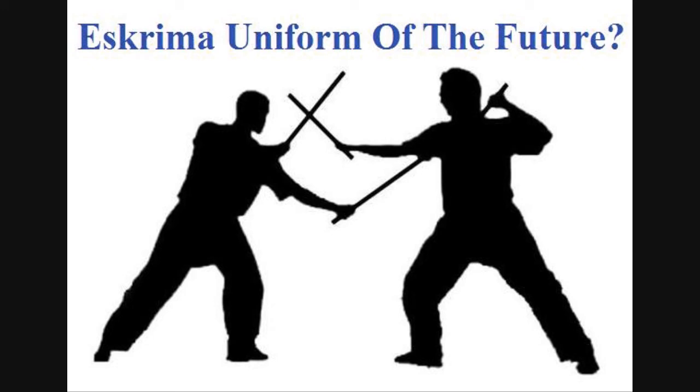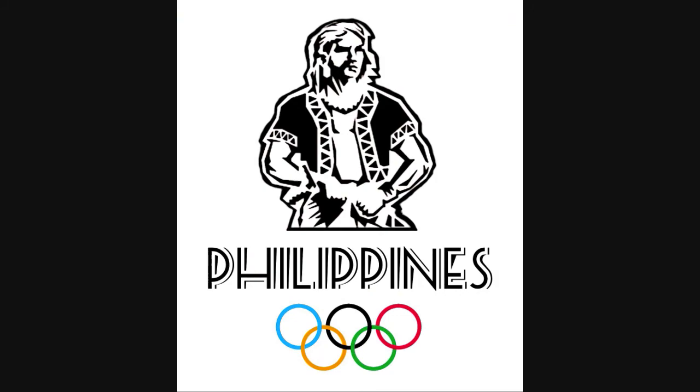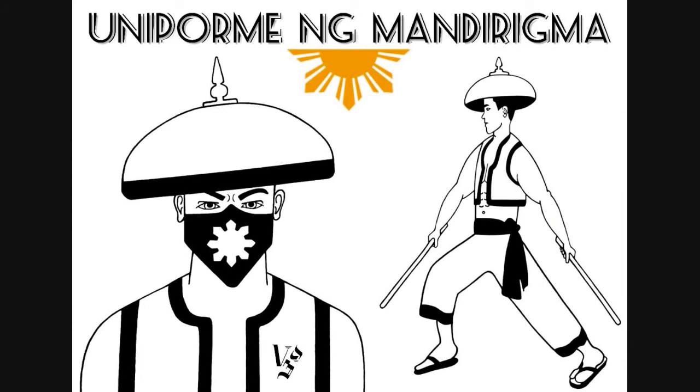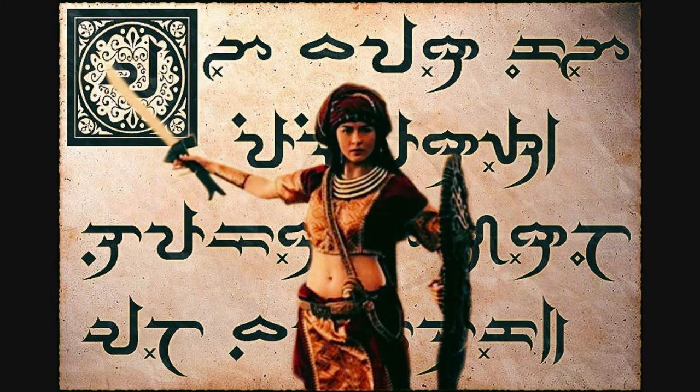On a final note, besides redesigning, another goal to keep in mind is the standardization of our uniform. I envision Escrima as an Olympic sport, but we cannot expect this to happen when we do not have a standard uniform and cannot even agree upon a single name. Those unfamiliar with Escrima will be utterly confused, not realizing that our martial arts belong to the same family but can appear completely separated because of the many uniforms and different names. Whether or not the Uniforme ng Mandirigma becomes the standard uniform is not important — what matters most is that we Filipinos stop following trends and actually start setting them. Using our own history as a source of inspiration is the key to coming up with a uniform with a unique and distinctly Filipino design.